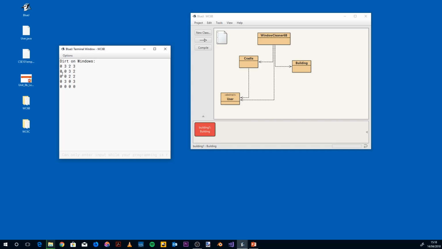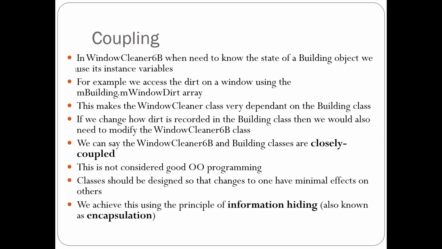As you can see there, we've got no dirt on the windows on the ground floor and no dirt in the first column, because that's where the cradle moves up and down. Okay, so that's just another little tool that we can use to help us organise and view our data, especially when we're using two-dimensional arrays.